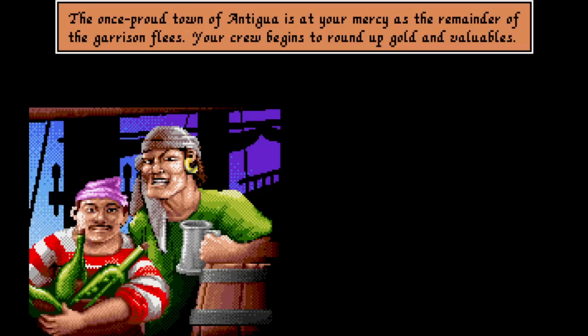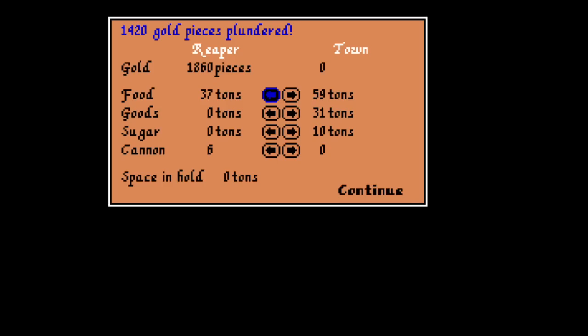The once proud town of Antigua is at your mercy as the remainder of the garrison flees. Your crew begins to round up gold and valuables.